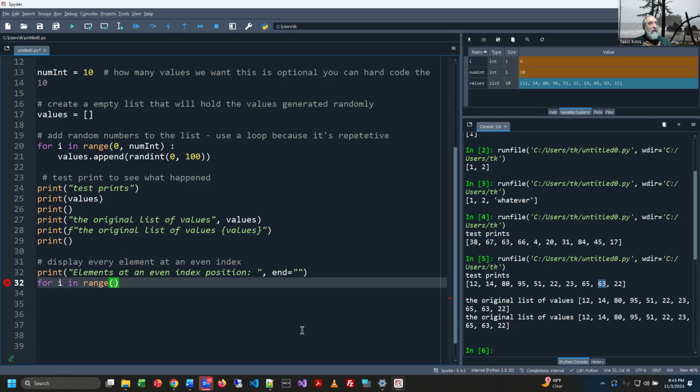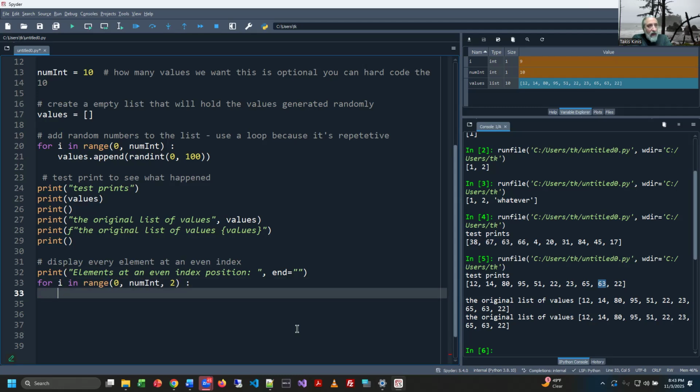I want you to think about that for a second. Sure, I can do that. If I start at position 0, and then I go up to position 10, which is the number of ints, it'll never reach it, so it'll only go up to position 9, but that's appropriate for a list of size 10. And then if I count by twos, so go from 0 to 10, start at position 0, count up by 2 instead of by 1, then it'll just give me everything in those positions. I don't have to do any modulus or anything weird like that, although you could do it that way too, I suppose.